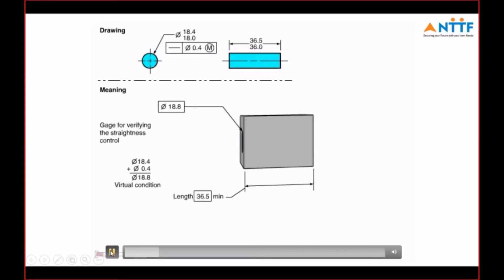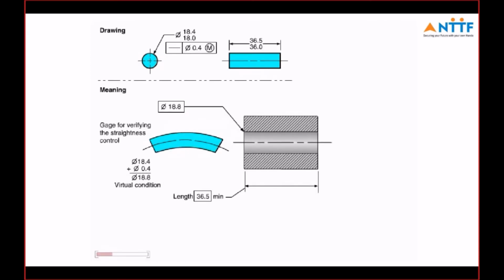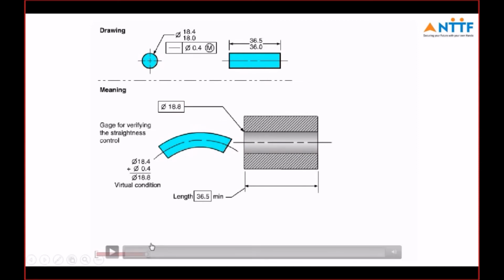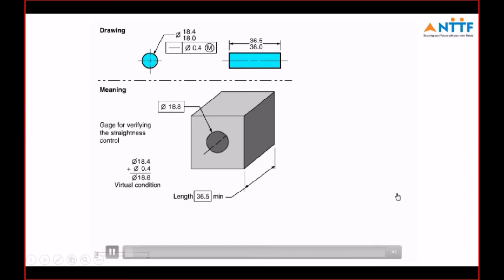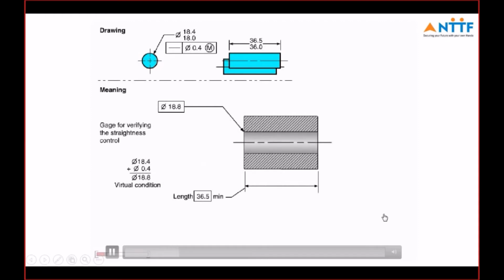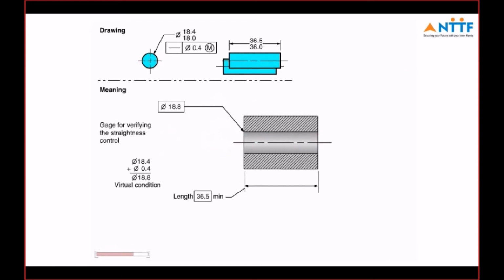There is a virtual condition, and a hard gauge is prepared, and the bend is measured. That straightness is measured with the hard gauge, and if the bend is more than required, it will stop there, and then it will become a bad part. It doesn't enter. Okay, so this is one example. You can see once again, it goes. That means it is measuring straightness. This gauge is measuring straightness.